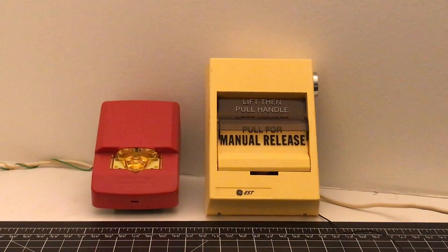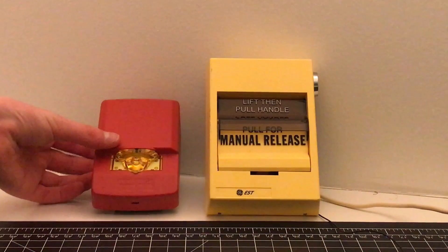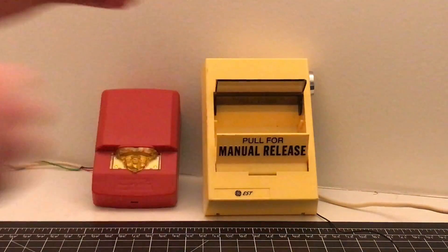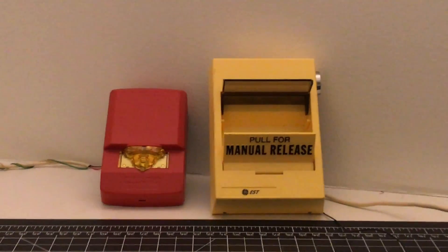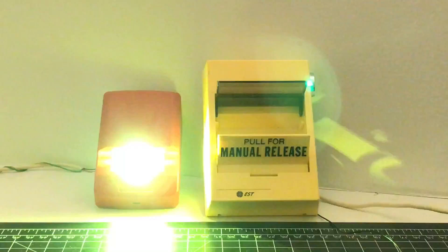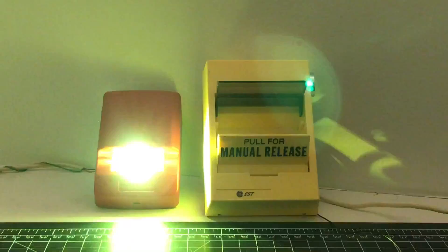So we are going to go ahead and test out this pull station now. I wired it up to my Wheelock Exceder LED strobe, and it came in an amber color — this is a strobe only, a general alarm basically, but it's amber color so it fits with this. I hooked it up to two 12-volt 7.8-amp-hour batteries. So now the alarm is going off, and if this were hooked up to a manual release point, the CO2 or foam would be shooting out through the building right now. And if this was a horn strobe, the horns would be going off throughout the building.